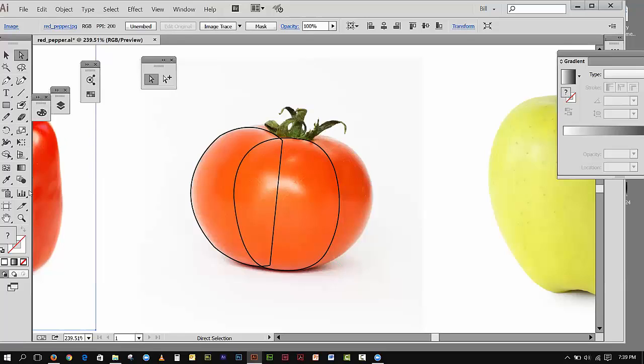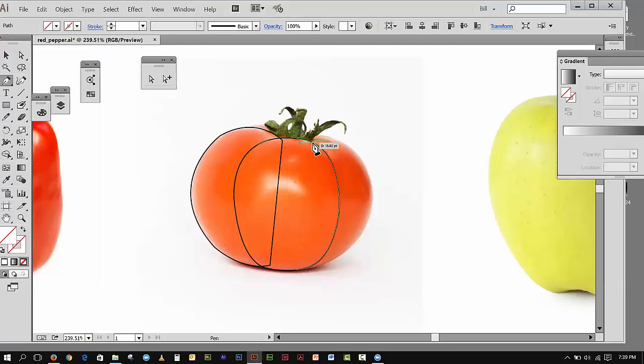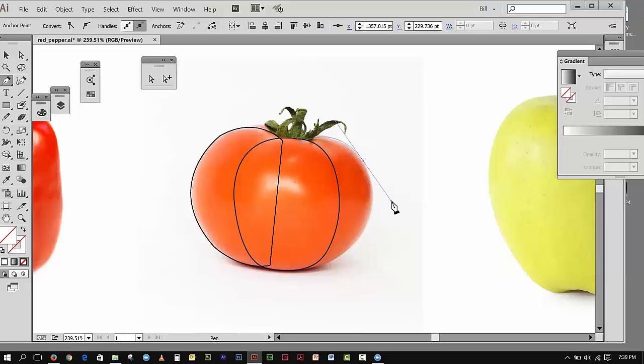And then what I'm going to do is come over here, get the pen tool, and do the same thing over here. Click, and then I'm going to come to about here, and I'm going to click, and I'm going to create that shape right there. And then I'll click again, and I'll come way down to here, and I'll drag this out, and I'll get this shape as best I can. That's probably okay. Click here, and then once again come on into here to create the bottom of my piece, and then just drag it down until it sort of makes that bottom. And again, it doesn't have to be 100% exact, it just has to be fairly close.